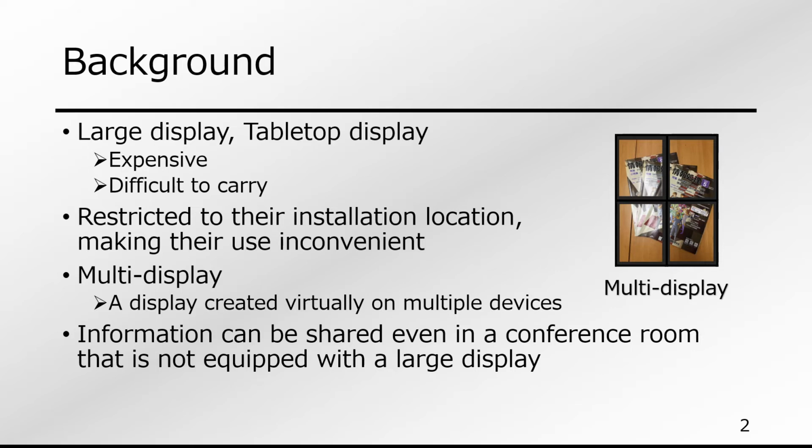However, they are expensive, large, difficult to carry, and restricted to their installation location, such as a meeting room, making their use inconvenient. Therefore, we propose arranging multiple devices such as tablets and smartphones to virtually compose one multi-display. By using the multi-display, information can be shared even in a conference room that is not equipped with a large display.